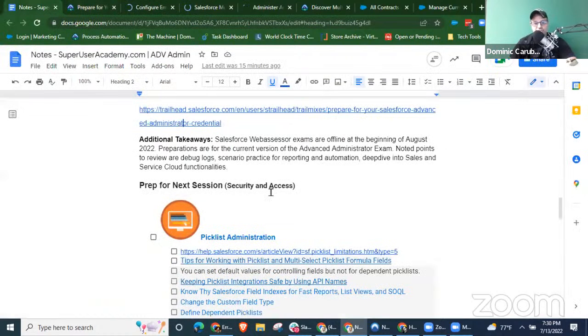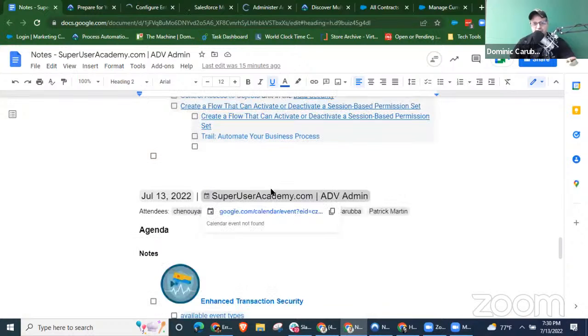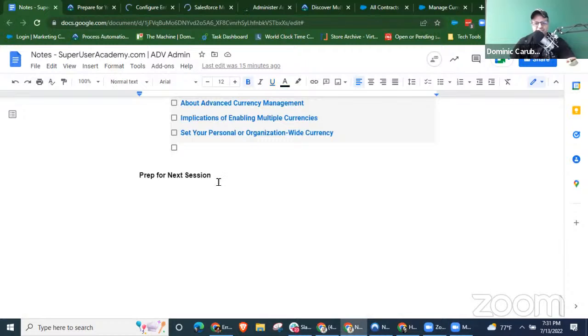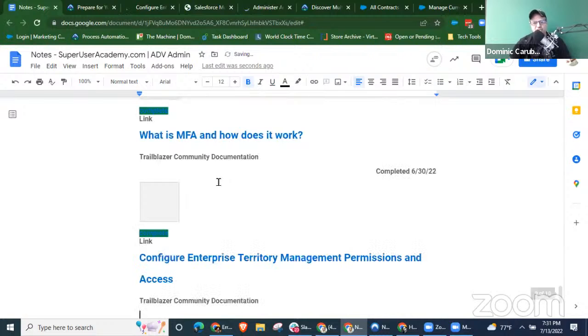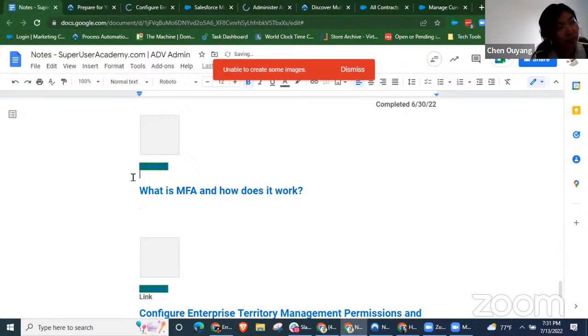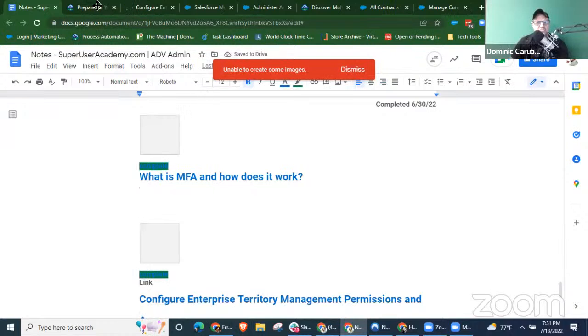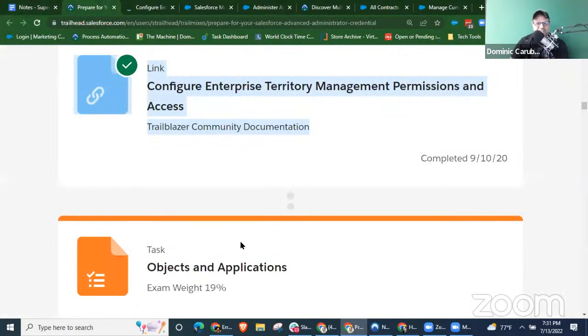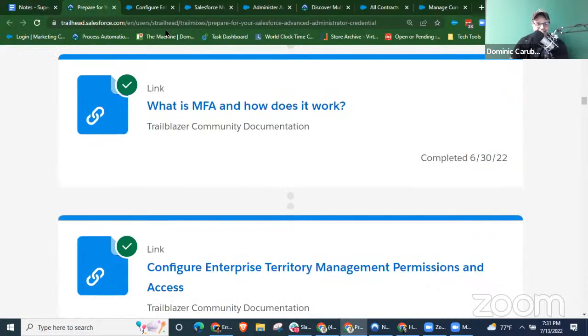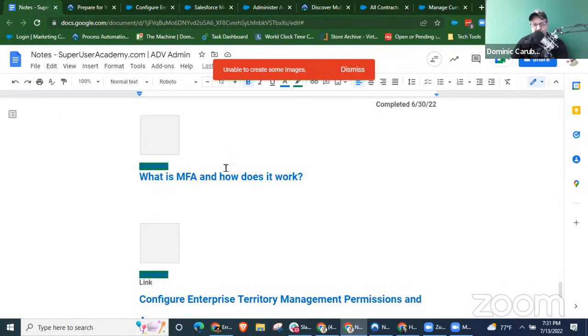If you jump in for our next session, we'll go through these three, and then we'll start objects and applications as well. At least we're going to go through these three because I don't know how long they're going to take, and then we'll start with those tomorrow.